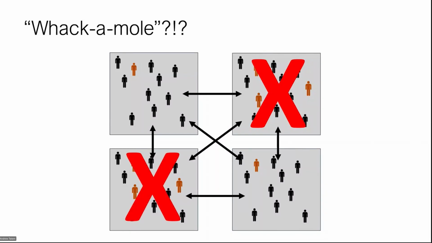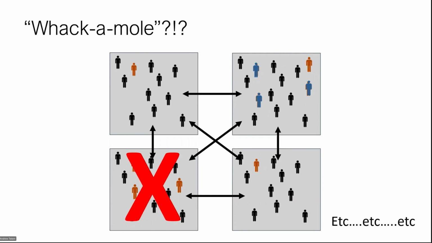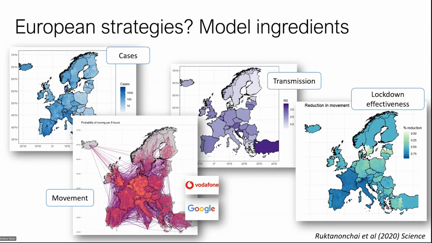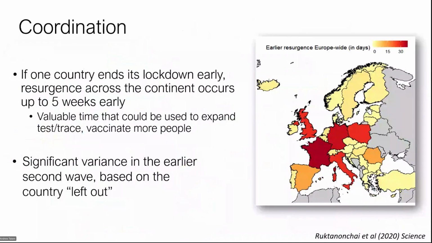And you close down another one, but that other one, the one that was originally locked down, people have recovered. But people are moving all around, bringing those infections in, etc. So we could build a model using these types of data, a susceptible, infectious, recovered type model at the district level, and then use the movement data as a way to measure the movement rates between those different regions. And this enables us to get some insights about how different lockdown measures are impacting across the continent.